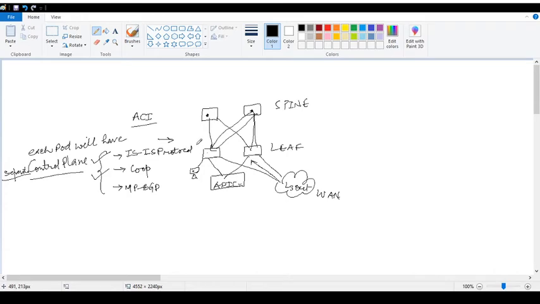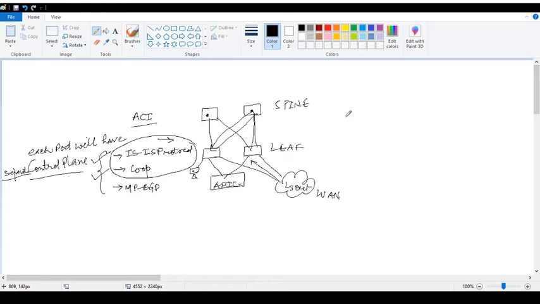So in case this fails logically, it is not going to impact the other pod's control plane. Okay, now we can move ahead and go into much more detail on it.